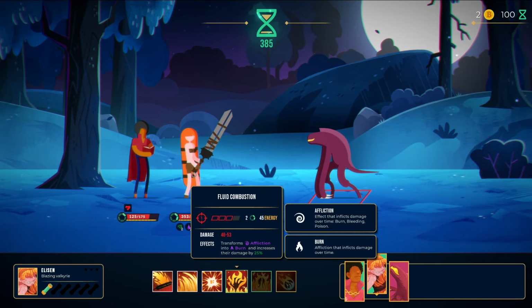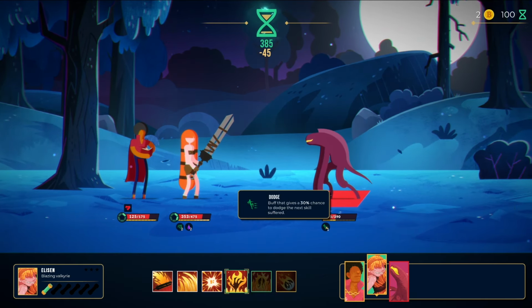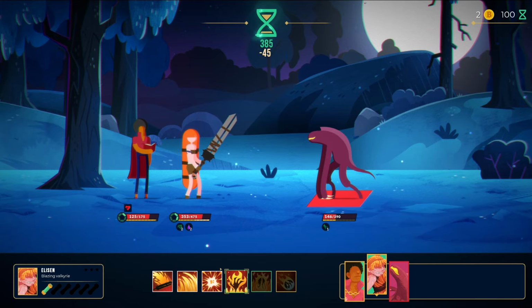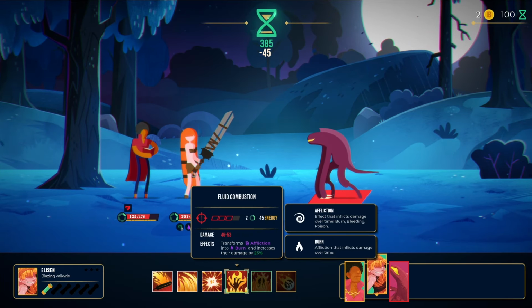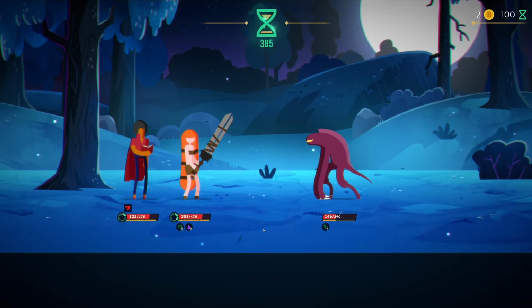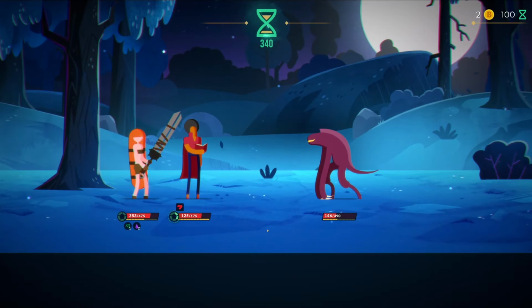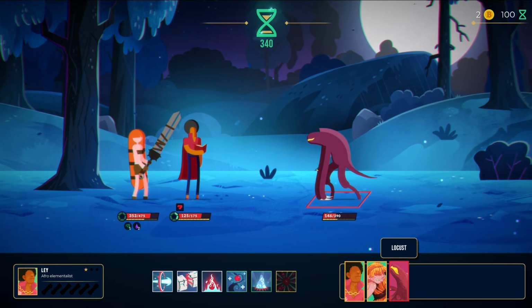Okay, so we're just going to do this. Transform Affliction into Burn, increase their damage. Okay, well, I don't think that's doing anything, because I don't think... Unless it's transforming my Affliction... But I don't think so. If it is, that's pretty good. You dodged it, you prick. Okay, no. So it is their affliction.